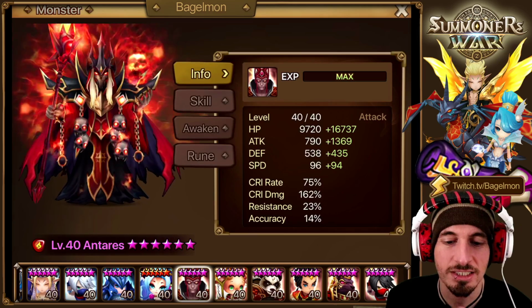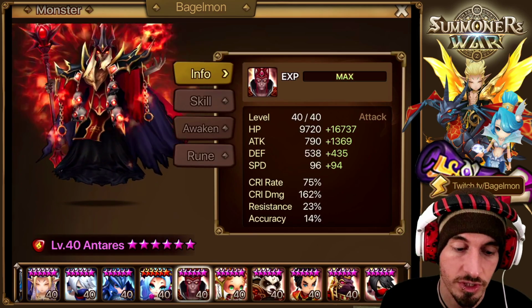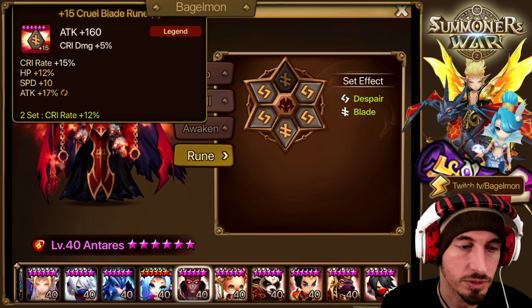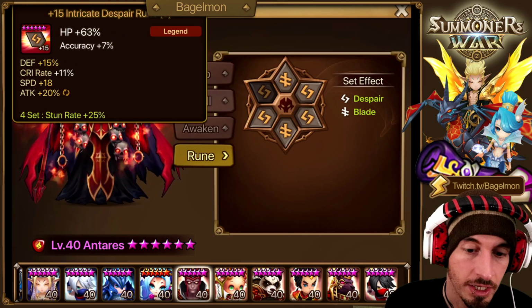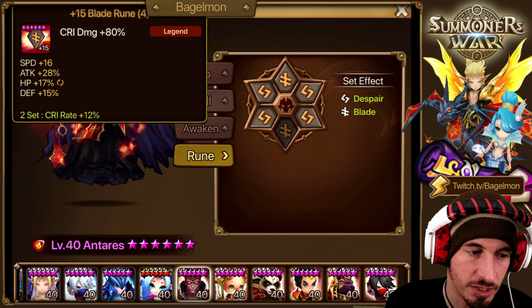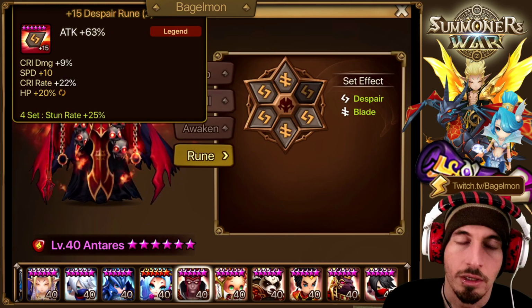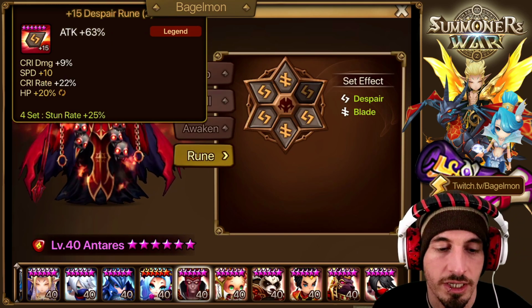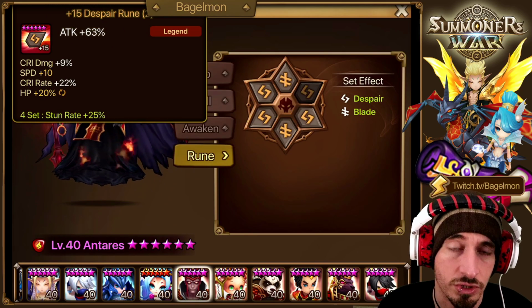So this is like I was saying, 94 speed in subs. This is what I was trying to mention before. We got a little bit of speed here, a little bit of speed there, 21 speed here, 16, 19, and 18 speed here. So enough speed to be almost 100 speed, but in subs. Antares with speed on slot 2 is unnecessary. And Antares doesn't need more than 70% crit rate because he already buffs his crit.